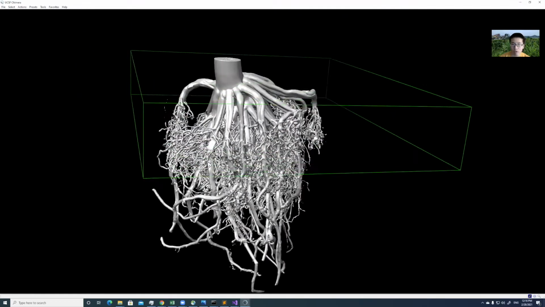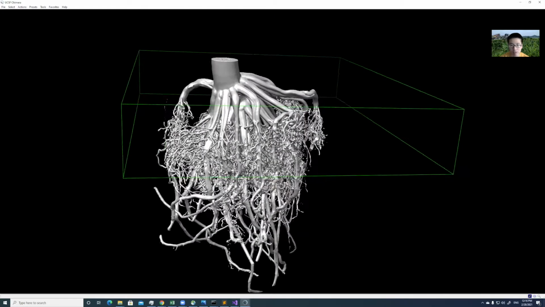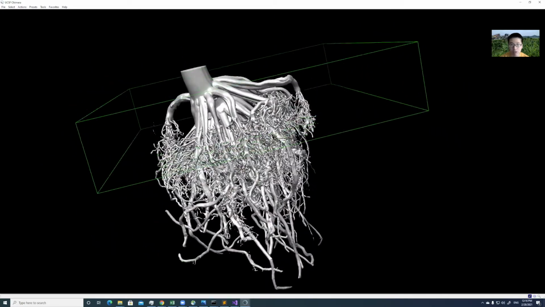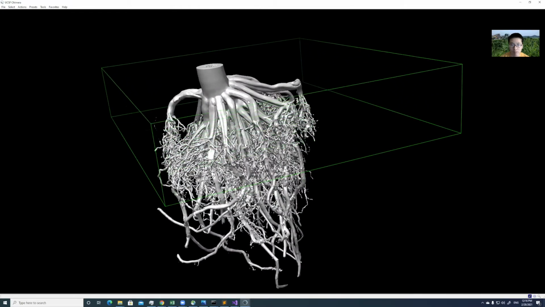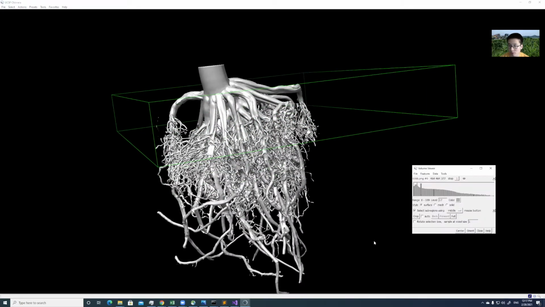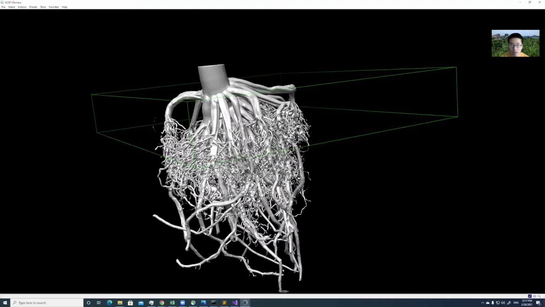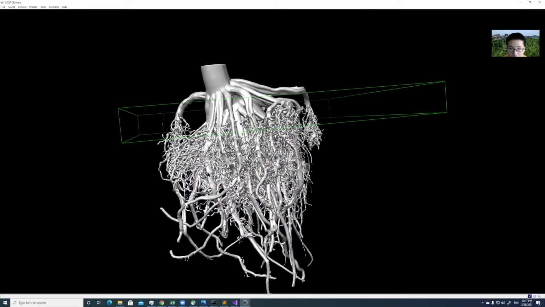To rotate the whole model, you still use the left mouse button. And to drag around this bounding box, use the middle mouse button. These parameters can be changed in the volume viewer. It says select subregions using middle mouse button, but we can also change this to the left mouse button, middle, right, or control left, control middle, and control right. In this case, let's continue finding a reasonable range for the soil plane.